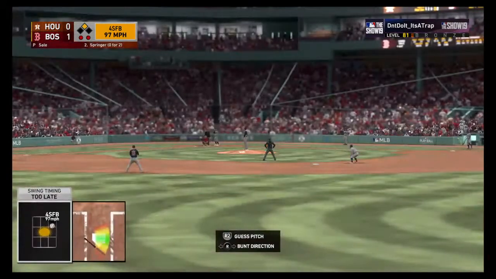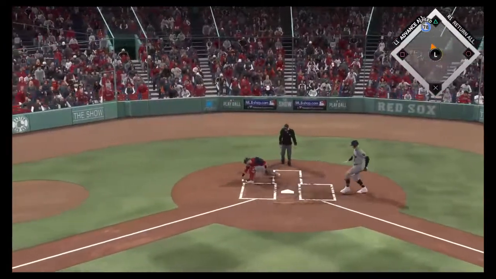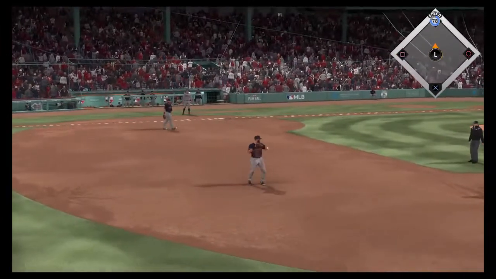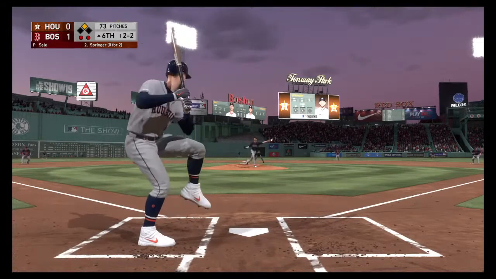Swing and a miss on the fastball, and it's 1-2. In the dirt here. But it won't skip away far enough for the runner to advance. The 2-2 pitch. And he will strike him out.